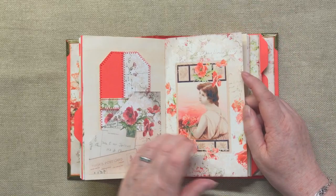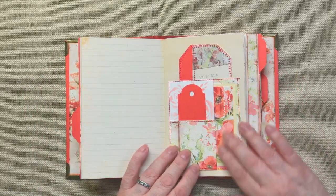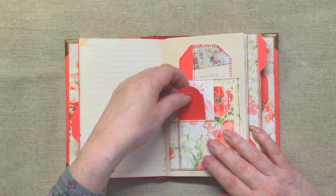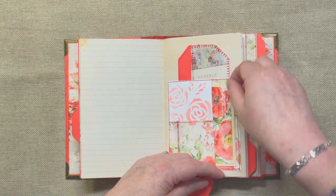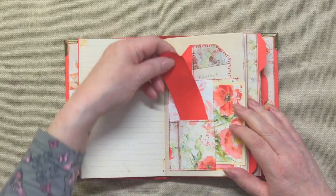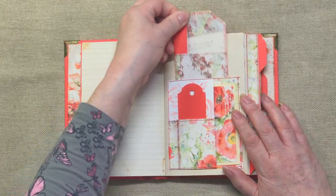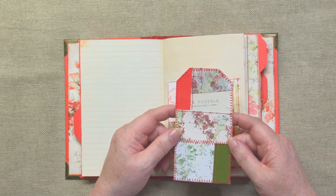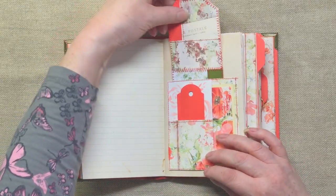Another design sheet with a beautiful lady. On the back of that I've printed the lined paper that also comes in the kit. Then here we've got one of these sort of foldy-foldy things that I first showed you in the Mr. Green journal — it's a little tag in there that you could journal on, and there's a little journaling card in there too. They pop into there. And behind that, because I've only stuck it down on three sides, we've got another patchwork tag. I've just backed it and stenciled it, so that fits in there.